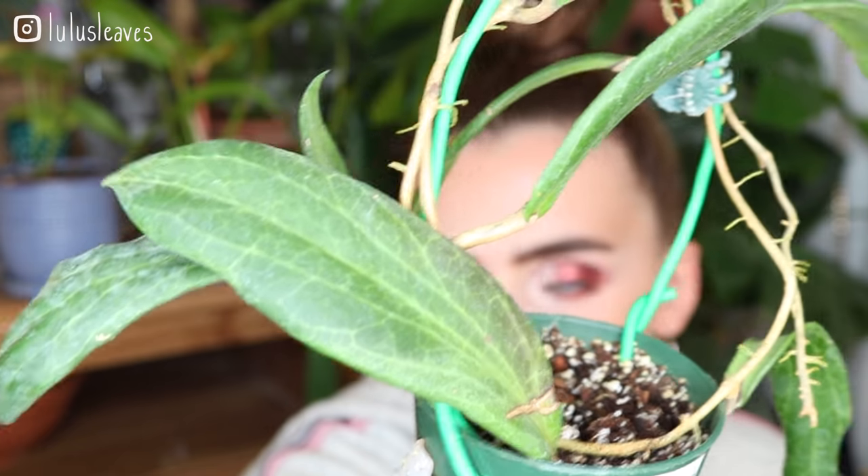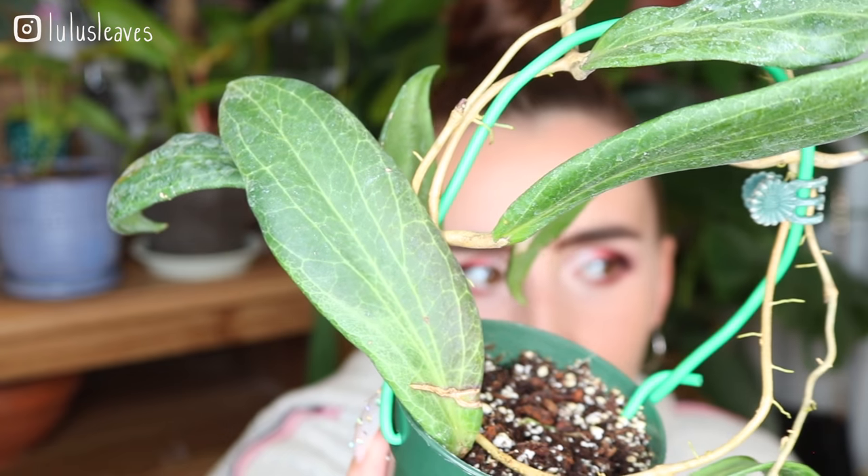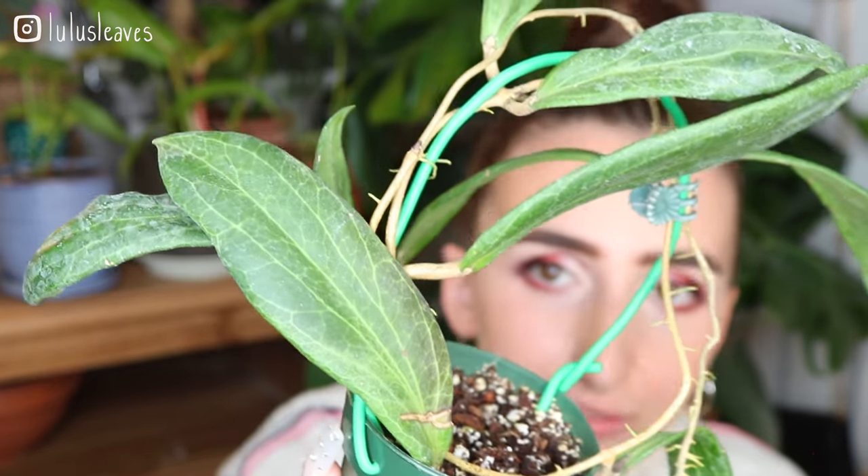I don't really know how these guys grow — whether they grow up, or it looks like they might climb by the aerial roots, so if that's the case I'll give this guy a moss pole very soon. I am so excited to have this plant. The next plant that I got was a Hoya — are you surprised? I got the Hoya begutensis. As you guys know I love larger leaf Hoyas and this one is exactly that — they definitely do put on some size. Just how stunning this plant really is — she's also made these really cute little trellises to go with a lot of the Hoyas.